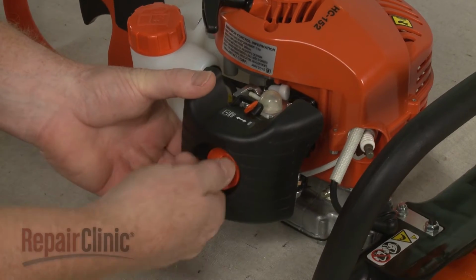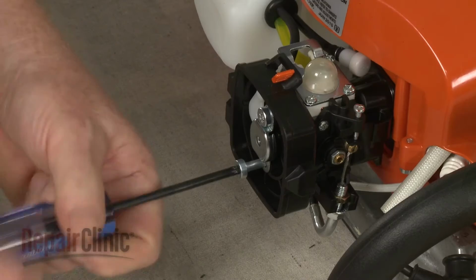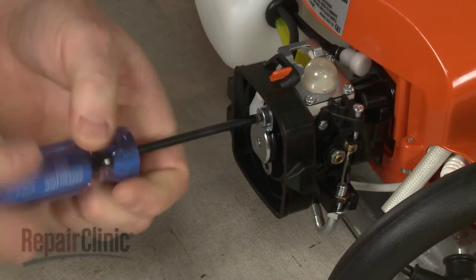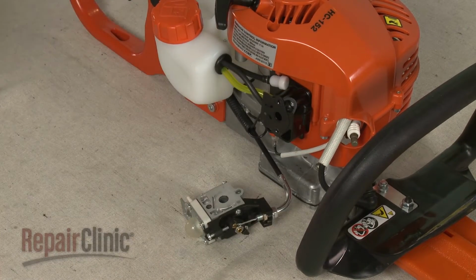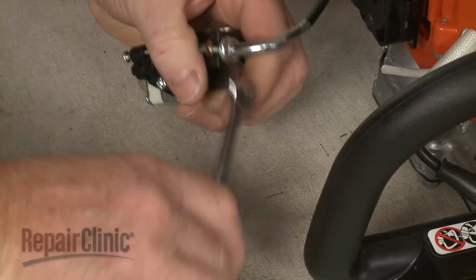Unthread the knob to detach the air filter housing. Use a T27 torx bit to unthread the carburetor mounting bolts. Set the air filter base aside. Use a 10mm wrench to loosen the locking nut to detach the throttle cable.